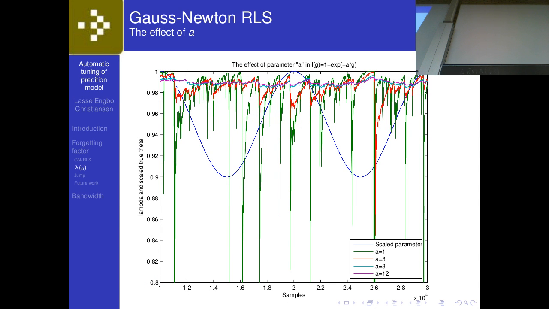And then for different values of this parameter, I can get something as spiky or less spiky. But it will still tune itself to the optimal value. So if I use a rather slow method here, it will just tune to an almost stationary lambda. I don't have to do the optimization up front. I can just let the algorithm run, which is one of the nice things. But that was just to give you an illustration of what you can do beyond this. I don't expect you to do this.